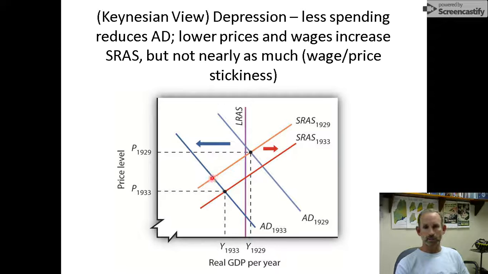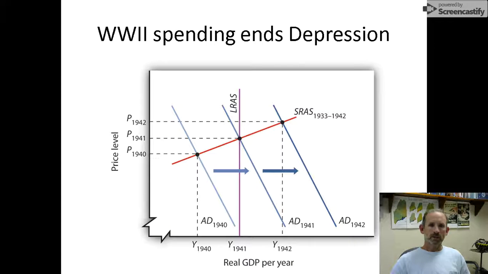So instead of that short-run aggregate supply curve shifting all the way back out and getting us out of the recession and back to equilibrium, it might only shift a little bit. So we move from this dot to this dot, but we're still in a recession because we're way below the output level that we should be at. That idea of price stickiness and wage stickiness is really one of the key contributions of Keynes. Keynes eventually showed us that what really brought us out of the Depression was spending for World War II. So we're way down here in the recession of 1940.